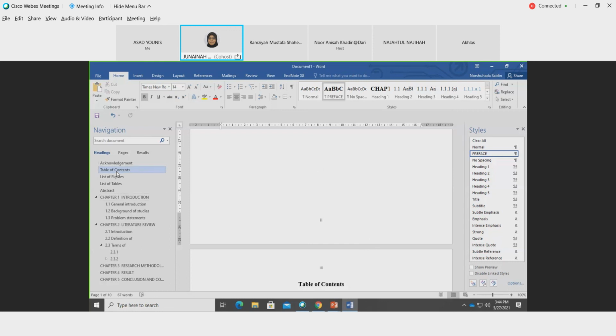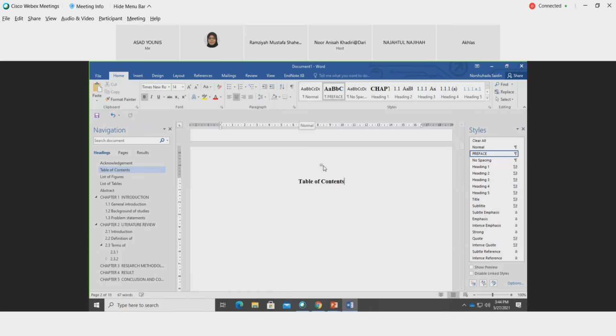Yeah, so go to table of content. I don't know why I have to delete one, but it's okay. So just would like to share with you now how to add table of content.